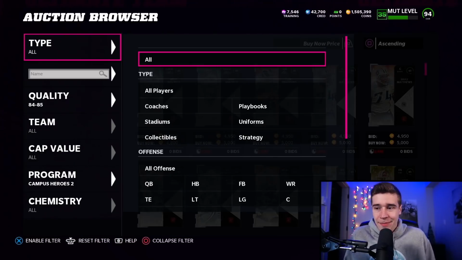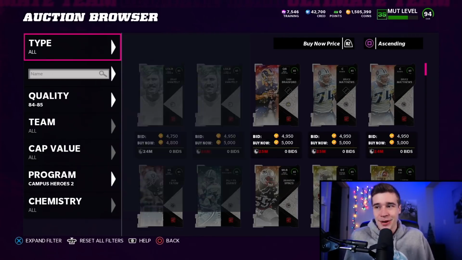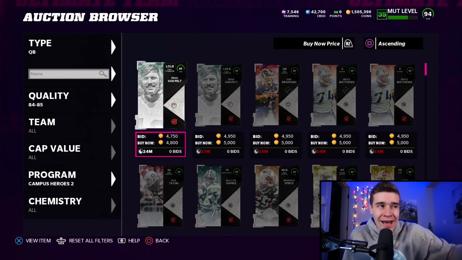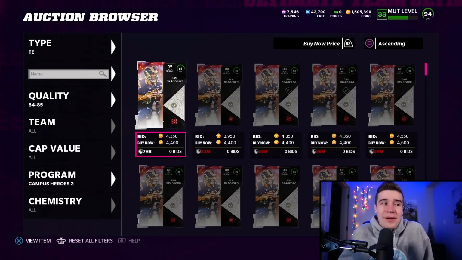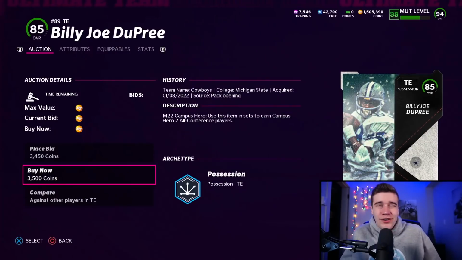All right, now let's get into the buying. What you're going to do is filter it down by 84 to 85. You're going to go down by Campus Hero 2, and these are the positions I'm going to go through: quarterback, tight end, running back, center, wide receiver, and I'll just cycle through each of these. I'm not going to take refreshes on them. I'm just going to look at each filter, not stay on them, not be refreshing. Like I said before, I'm just cycling through them. I would say like every other one you should be getting a player for.